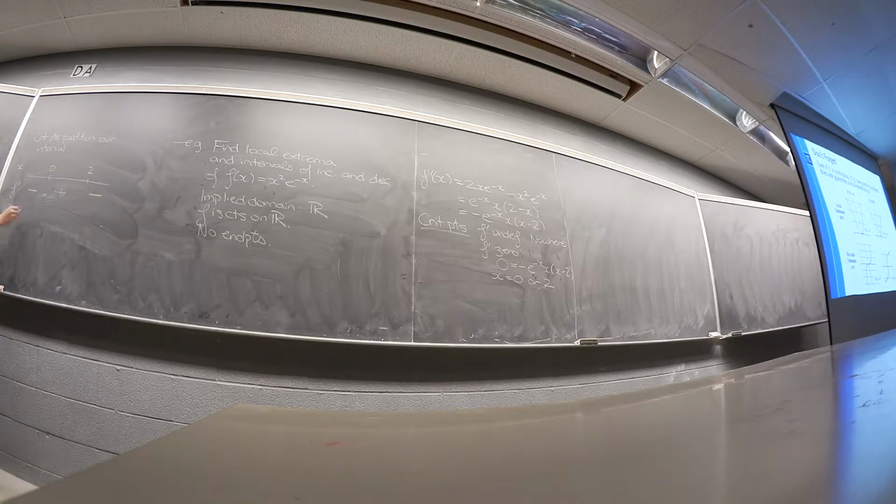The derivative is negative, the function is decreasing. The derivative is positive, the function is increasing. The derivative is negative, the function is decreasing. Easy as that. Again, to find these signs, either look at the factors and think about what's going on, list them if it makes your life better, multiply them up at the bottom, for instance. And if you can't figure out what the signs are, you could use test values. Pick a number in this interval, evaluate the derivative there, pick something in here, evaluate the derivative there, and so on. Again, if you don't know what I'm talking about, let me know and I'll show you. And we're essentially done.